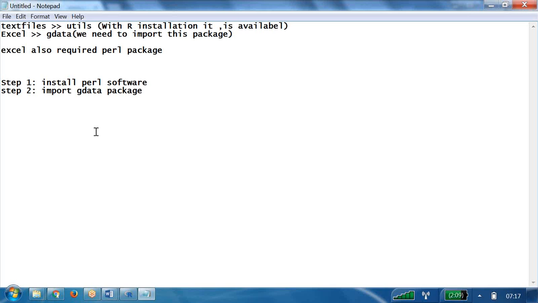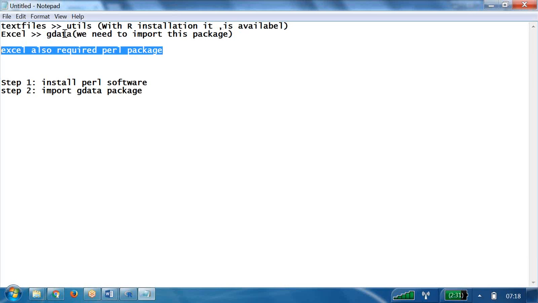What I am trying to say is, today we are going to work with text files. For text files, we require one package known as utilities. The utilities already came as part of the installation. That is the first point. For Excel to work, we require the gdata package that we need to import. And Excel also requires a Perl package.